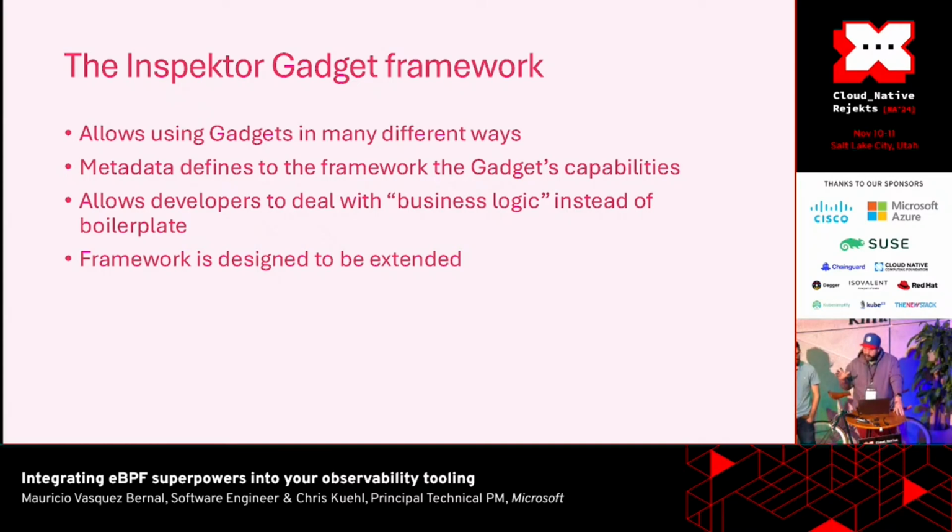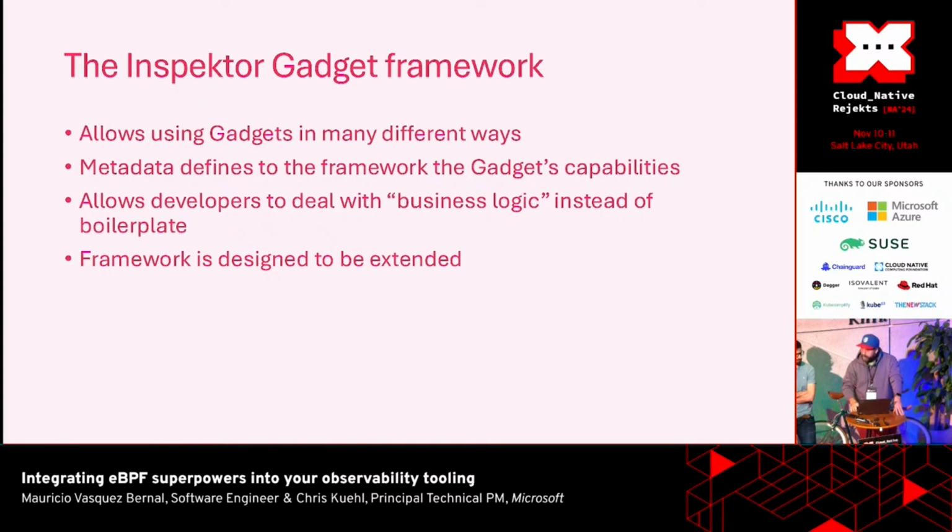So it really allows the developer to deal with the business logic. I put business logic because I never knew what that was, but it's the stuff that adds value to what you're doing. You don't want to have to do this boilerplate. You can get rid of the boilerplate if you find an off-the-shelf gadget, but you can also get rid of it if you create your own gadget, using the framework and not having to do all of that.